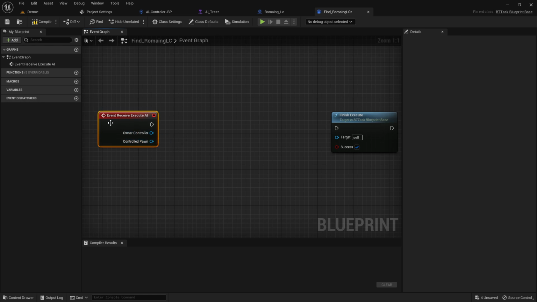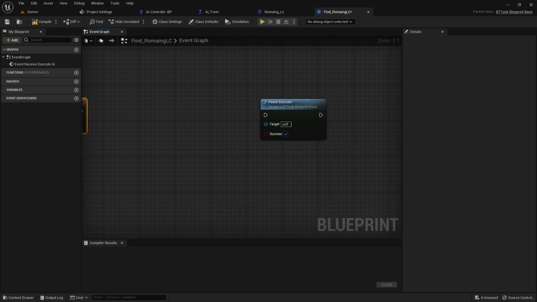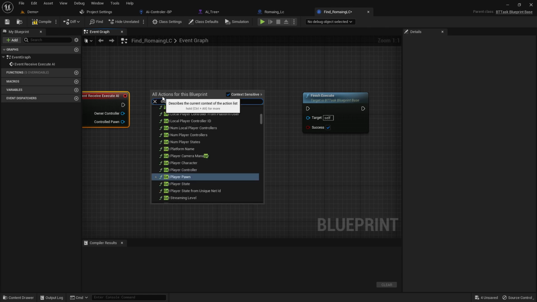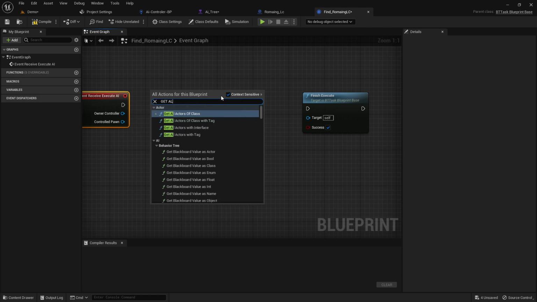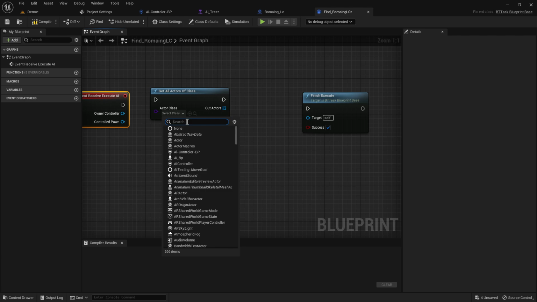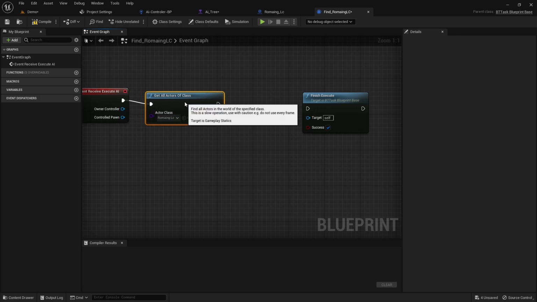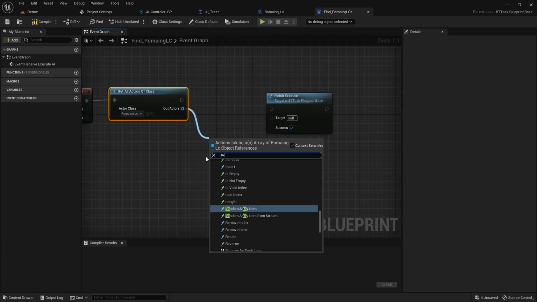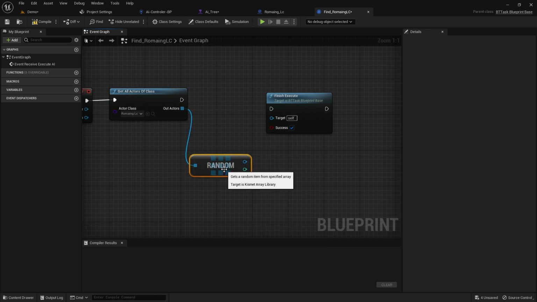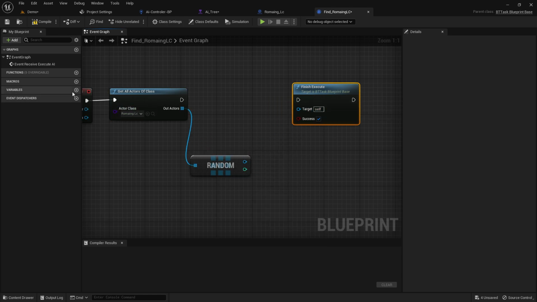Okay, now what we need is to get all the actors from class. So get all actors from character class. With that we can get all kinds of roaming points. So roaming LC, and for this one we'll try to find a random one. So random array, and from that, we will set that data.